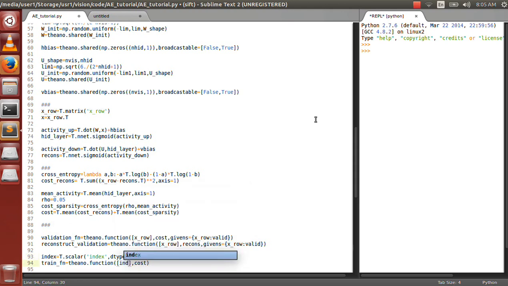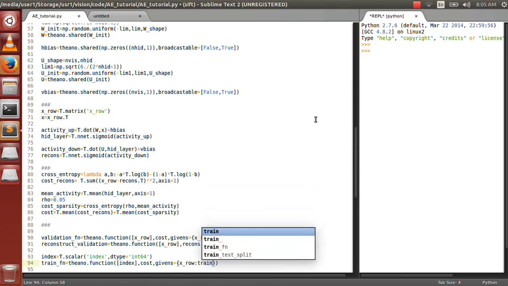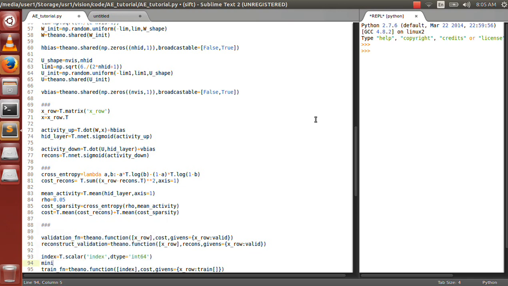So first of all, let us start with the validation function, because it will be a little simpler than defining a training function. The purpose of the validation function is to evaluate your model on a set of examples that it hasn't actually been trained on. The way we define a function is by using Theano's function statement. It has two necessary requirements.